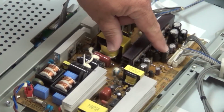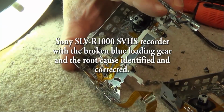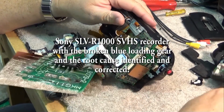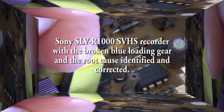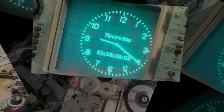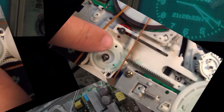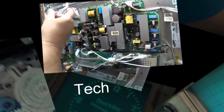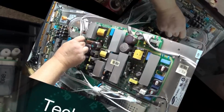In today's show, I'm going to look at a Sony SLV R1000 that was shipped up all the way from Texas to Vancouver, BC to be repaired because apparently the people down there don't seem to know what they are doing, at least according to the client, who also happens to be a viewer. So this machine would not load a tape. It's got a mechanical problem. Let's take a look and see what the problem is.